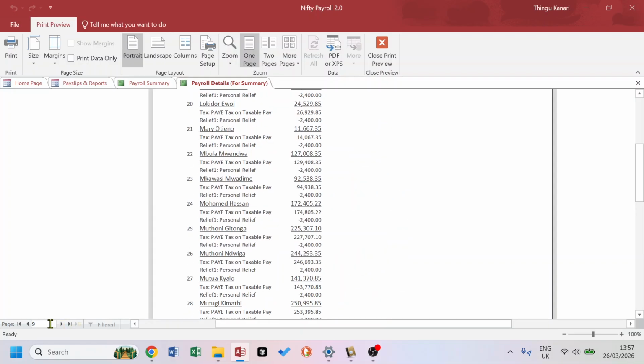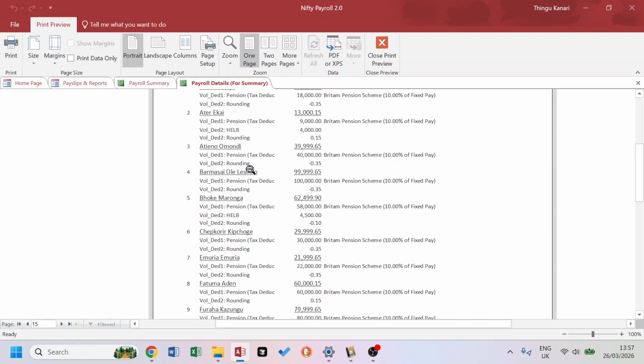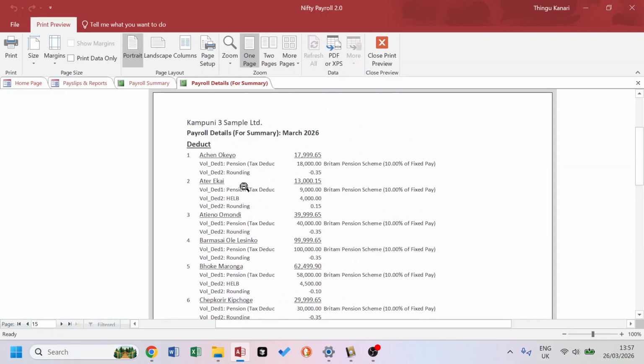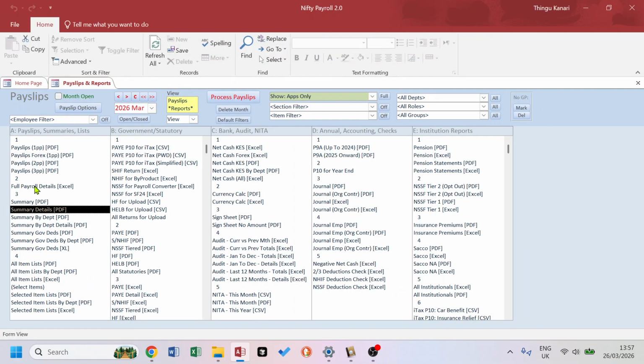Sorry about that. Voluntary deductions. There we are. You can see pension, help, and a rounding figure. So for the summary report, these 2 reports are usually done. There is an Excel report which you can use to export everything, but that is for a separate email.